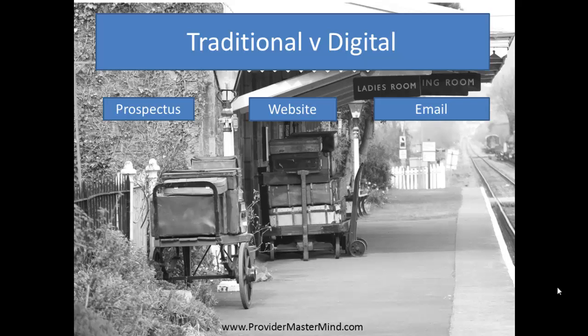Having said that, email is still one of the most responsive ways to market to both young people and employers. There is an element, however, of spam mail, but this should not stop us from using email as much as possible. But thinking back to the traditional, there is still a role for snail mail. Young people in particular get very few letters in the post, and this may well be one way of actually encouraging them to look at our colleges.